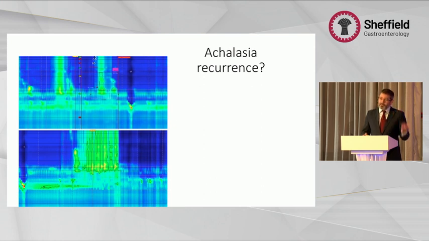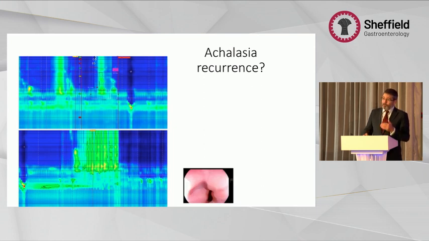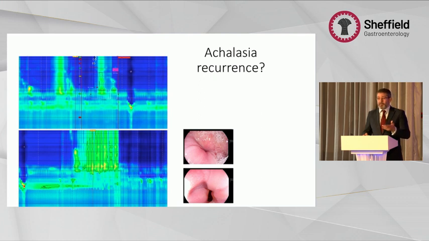And so we went back and repeated the endoscopy on a specialized list to look again. And in fact, the lower esophageal sphincter is nice and open. So the myotomy has worked in that area. But a few centimeters above, there is obstruction. So clearly what's happened here is that the myotomy wasn't high enough. And so you can see that this is the achalasia persisting proximal to the myotomy. So we're going to perform a per-oral endoscopic myotomy on this patient to complete the myotomy proximally.